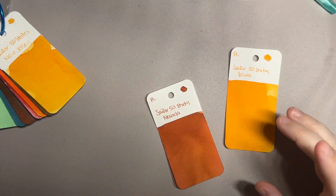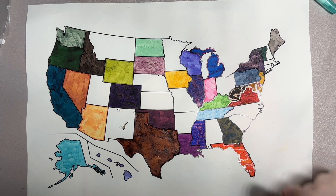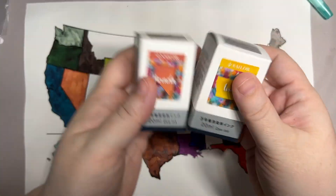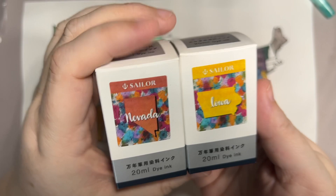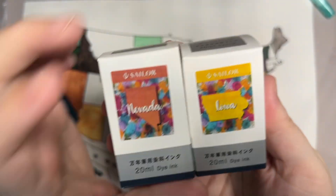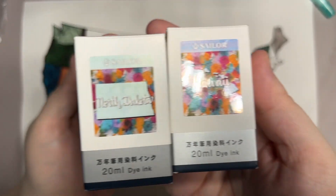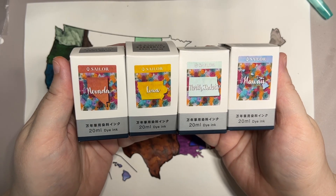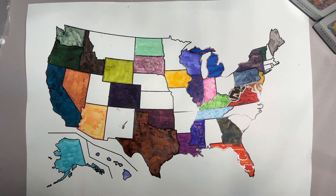Since this is a recent yellow find that I've really enjoyed, I wanted to share it next to that. I'm going to let these finish drying. Here again is our map — our 50 States filling in nicely, 16 more to go. Thank you so much for watching. Let me know what you think — are you excited if these represent your state or a state you're tied to? Here are the four latest offerings of the Sailor 50 States inks. Thank you so much for watching, I'll talk to you soon — take care, love you, bye bye.